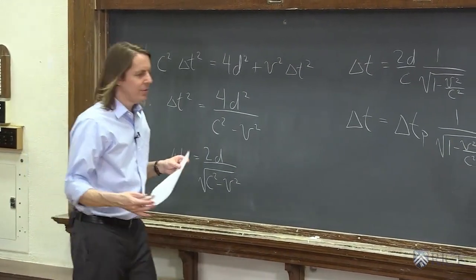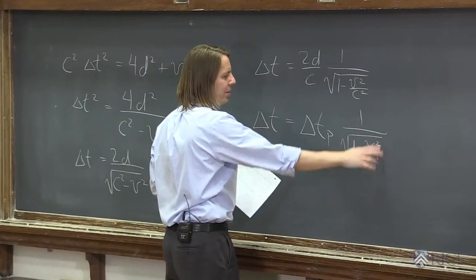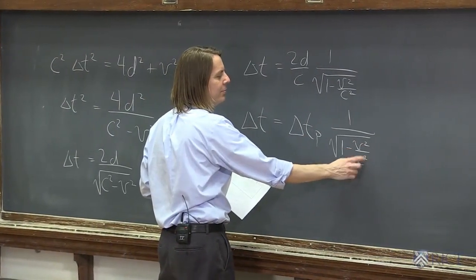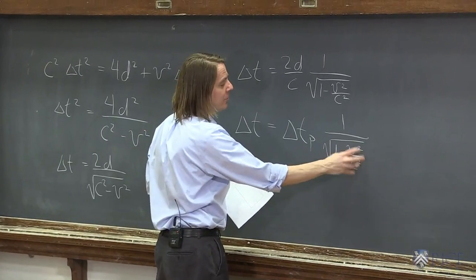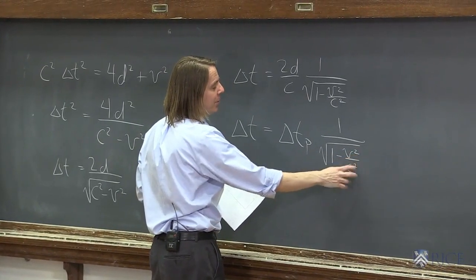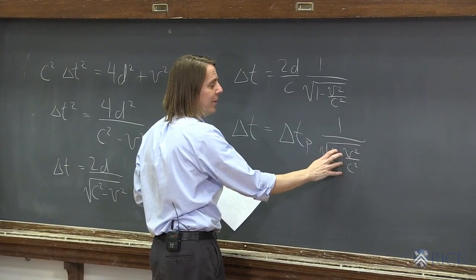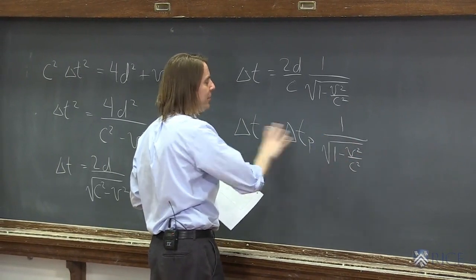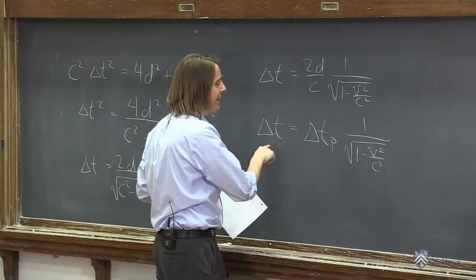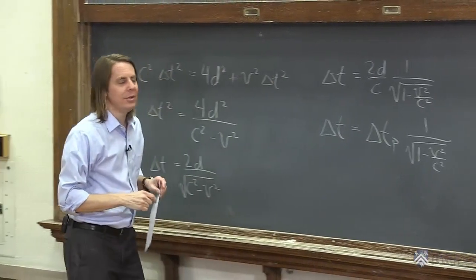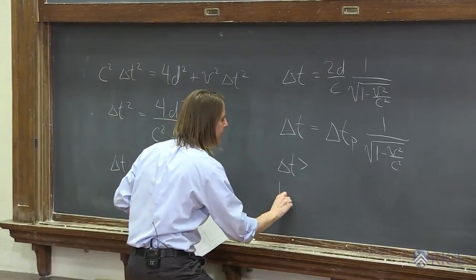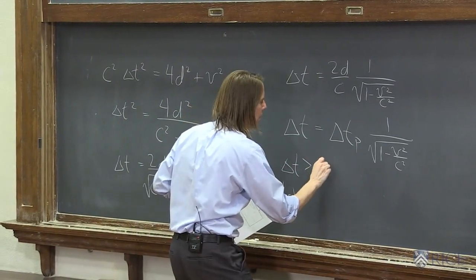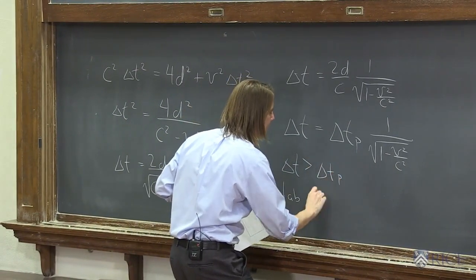So we'll look at the value of this number later, but you can tell this isn't going to be 1, right? This is a velocity not equal to the speed of light. This was 24 meters per second. This is 300 million meters per second. This will be a small number, but when you subtract a small number off here, you get something a little bit less than 1, so you get something a little bit greater than 1, so they're not exactly the same. Delta t is a little bit longer than delta tp. Right? So delta t in the lab frame is greater than delta tp in the bullet frame.